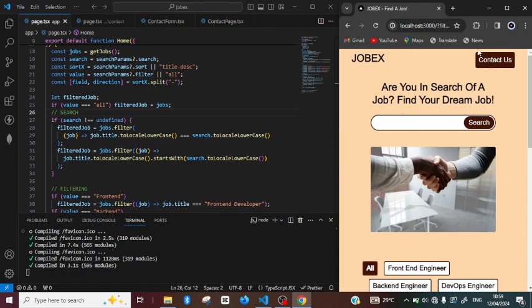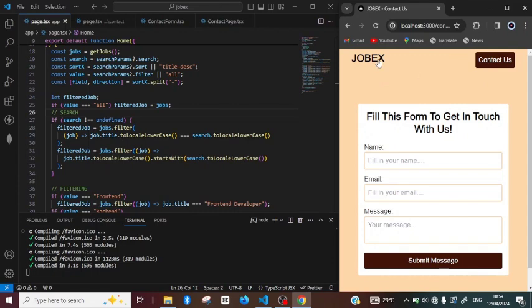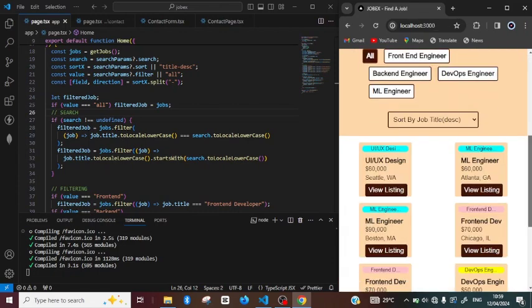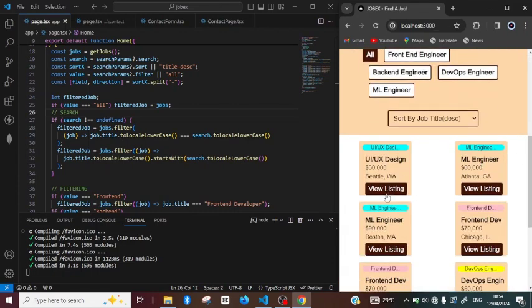Let's then come to our contact us page. Okay, it should load up our contact us page. So let's go back. And the next thing we're going to be doing is to make sure that when we click on this view listing, it brings up the details of this. That means we are going to be getting our results from the database also.